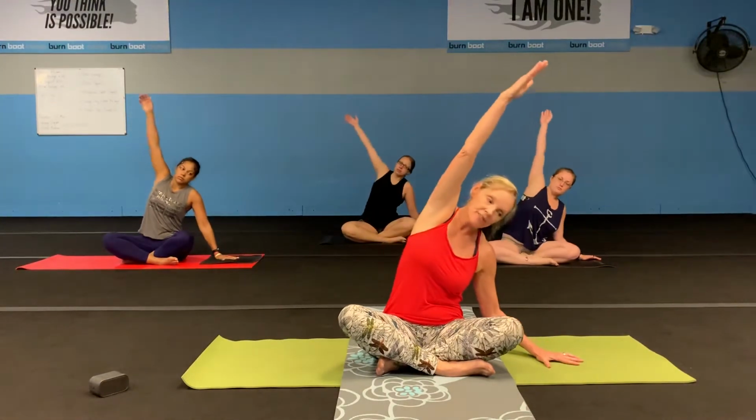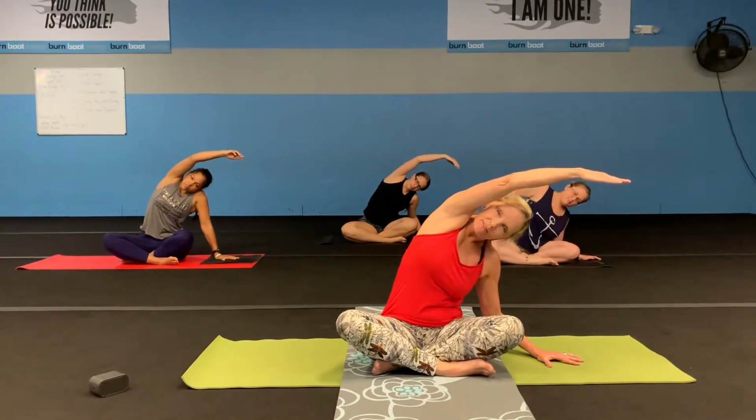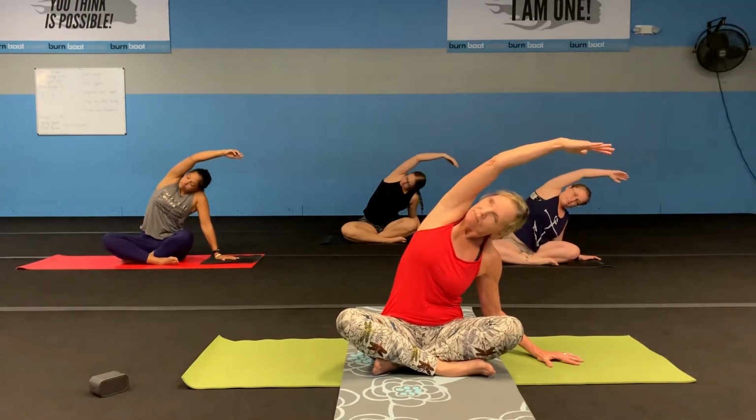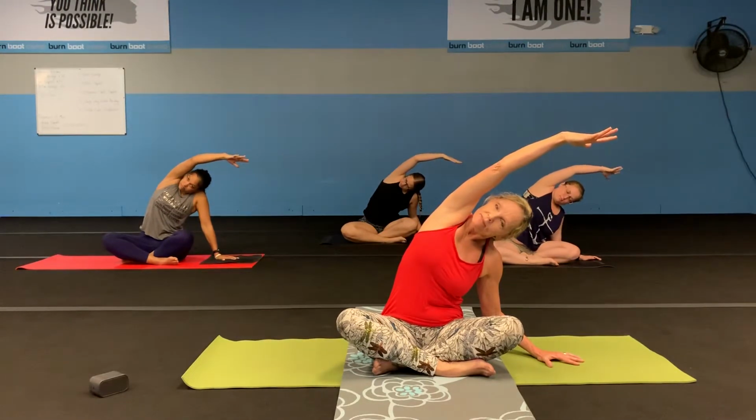Good. So let's go ahead and just simply bring that left hand to the outside near that left knee. Inhale, rise that right arm straight up, bend that left elbow, and go ahead and do a nice side stretch. Maybe even looking underneath the arm. Spread the fingers wide. Let's go ahead and exhale all the way back down.